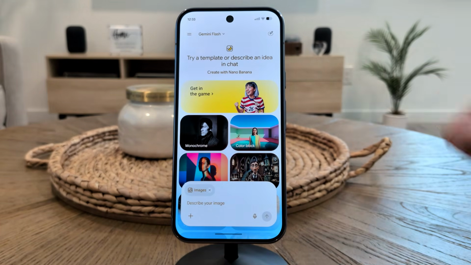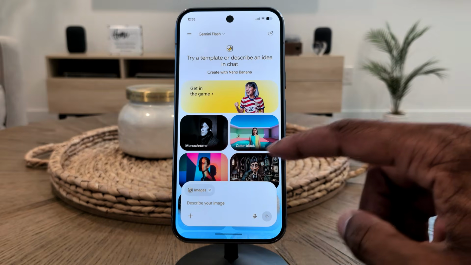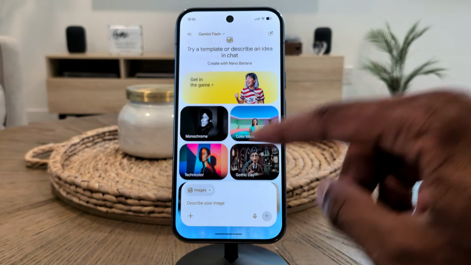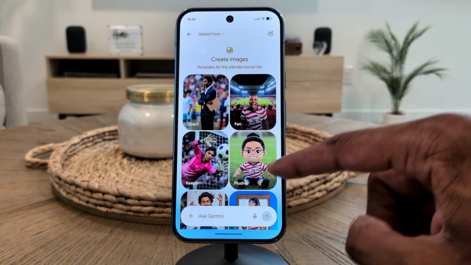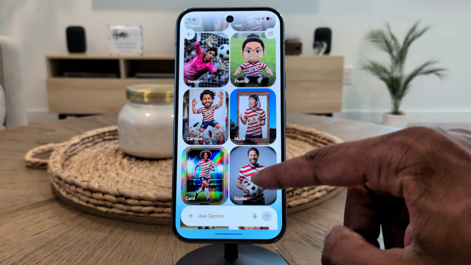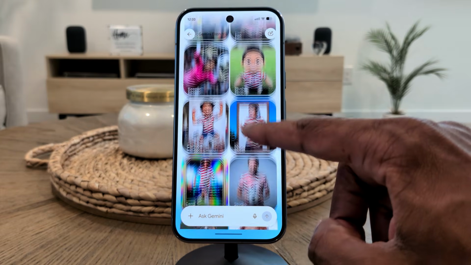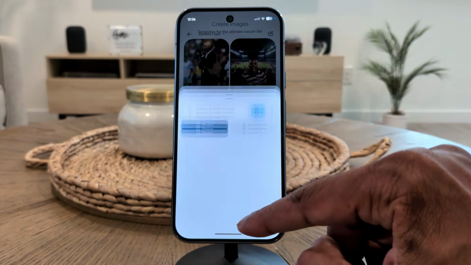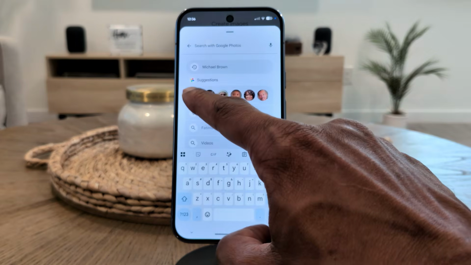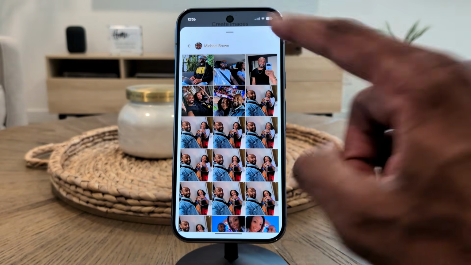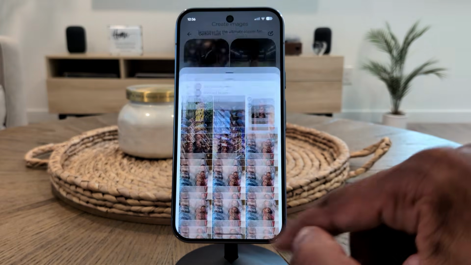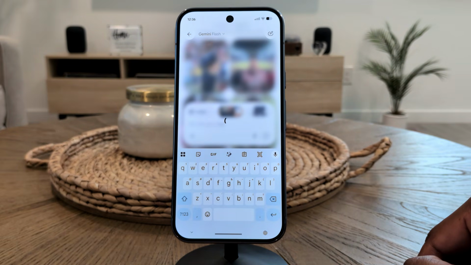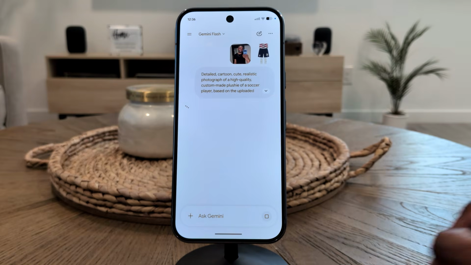It automatically starts to give you some prompts that you can use to create your image. Since it is the World Cup, I'll go ahead and tap on that one. It gives me some other options I can use to create an image, and again, this just allows you to easily prompt it for easy things like that. So I'm just going to do a plushie. I'm going to choose a photo, a random photo of me. It automatically creates the prompt for you and sends it to Gemini.